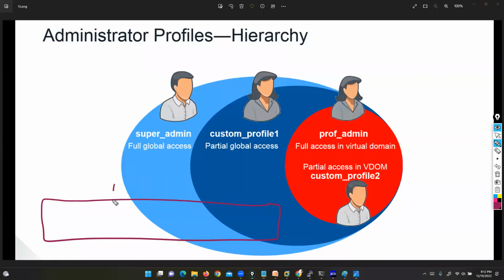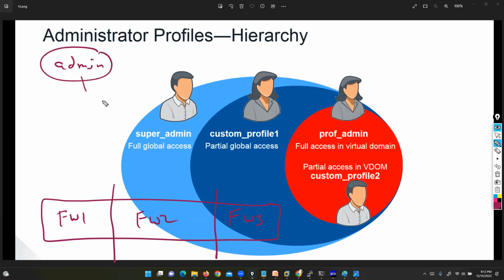So for example, we have firewall 1, firewall 2, firewall 3. If any administrator has the super_admin profile, he has full global access. It means this administrator can go anywhere, can go in any firewall box, can do any kind of change.